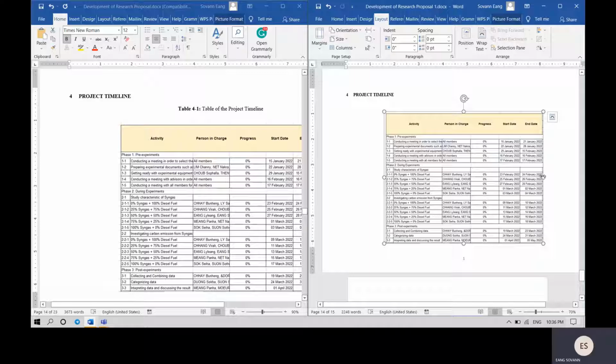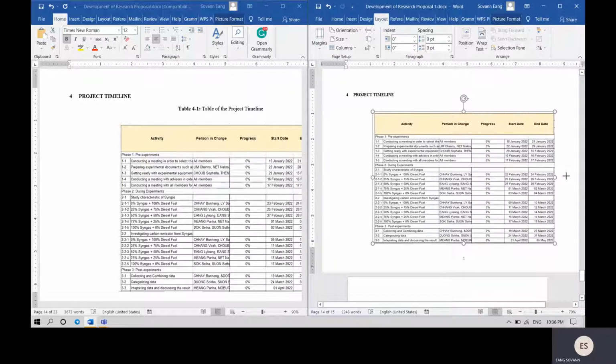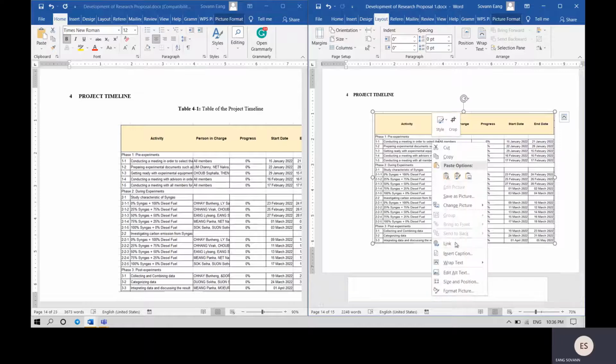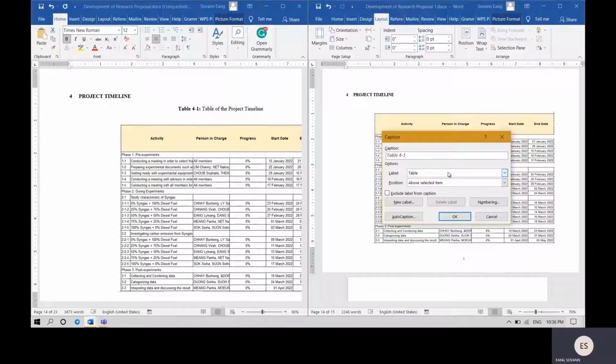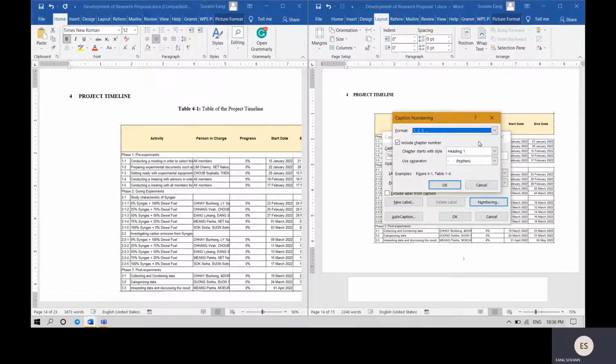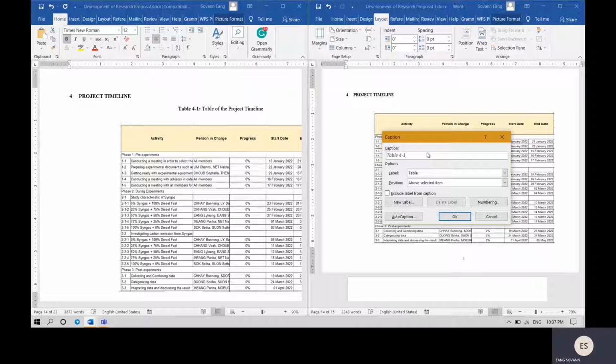So I can make it bigger, increasing its size like this, and label it: right click on it and insert a caption. Basically the same thing. And numbering it, change it to any style you want, cross it, and then name it.